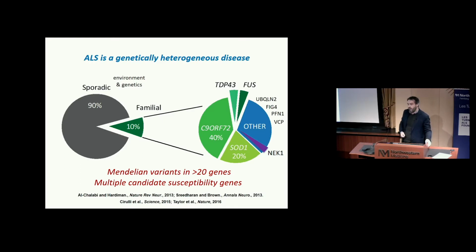So the approach we're taking to address that is we're creating patient-specific models for a number of these genetic subclasses, and we're studying them individually. And things that we discover to be relevant in one subtype, we then try and see whether they're relevant in another. And we have projects in the lab looking at C9ORF72, SOD1, and some of these other newer mutations. But today, I'd like to tell you about some work that was spearheaded by Alberto Ortega, a postdoctoral fellow who's sitting there in the audience, and Beth Daly on C9ORF72.